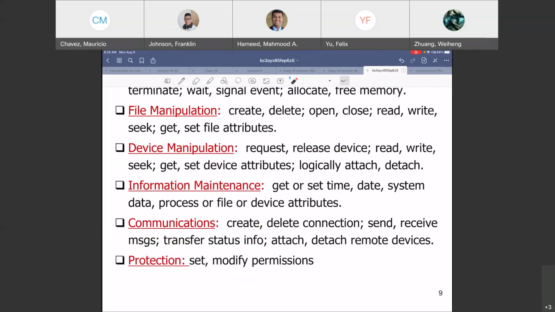All of those things, again, the OS has to give you that service, right? You guys see this. In my opinion, logically attaching and detaching is probably the most common thing that you see. Even if you are not a very passionate programmer, you must have used a USB drive at some point, and before removing it, what do you do? In the OS, you try to click on things that will allow you to safely remove it.